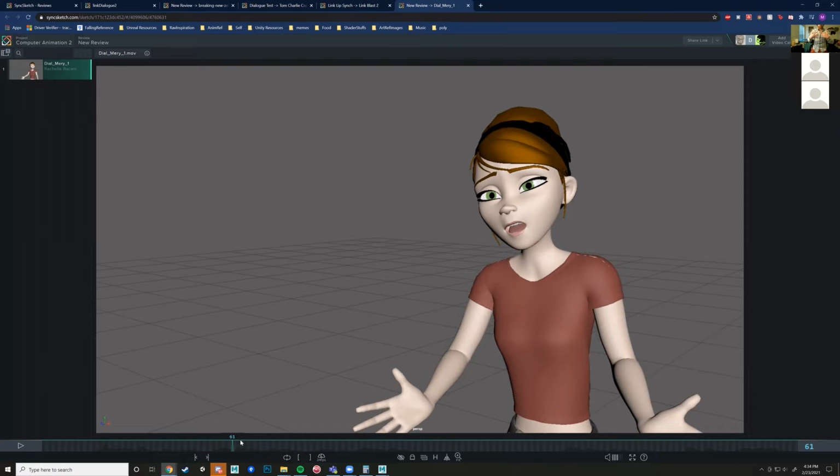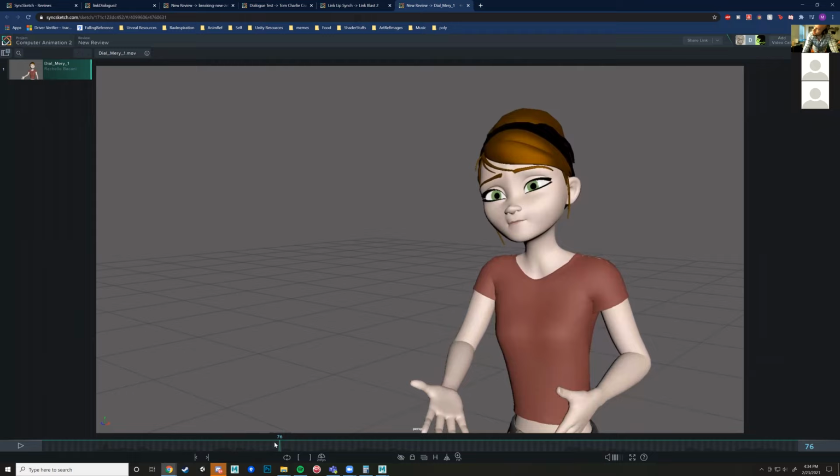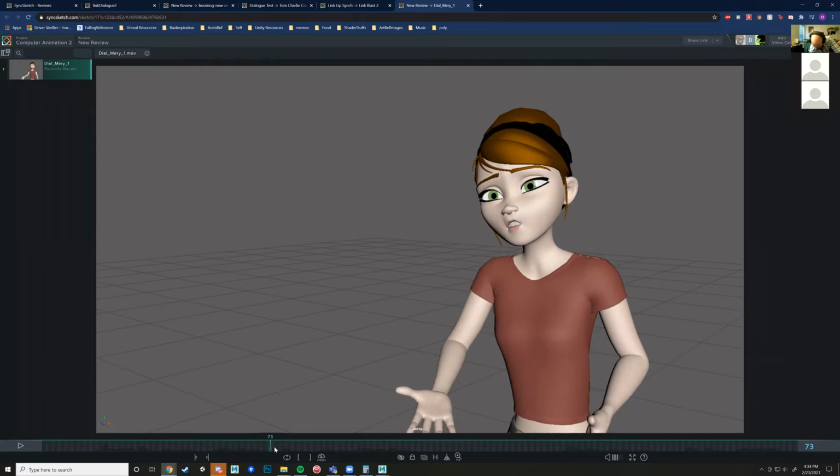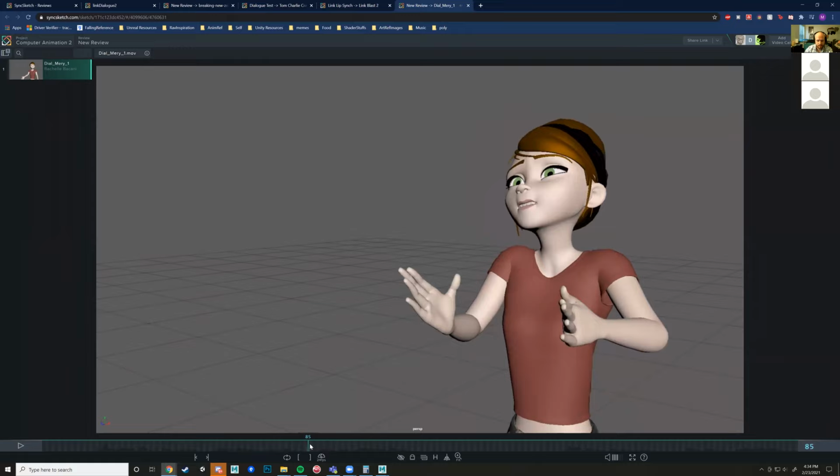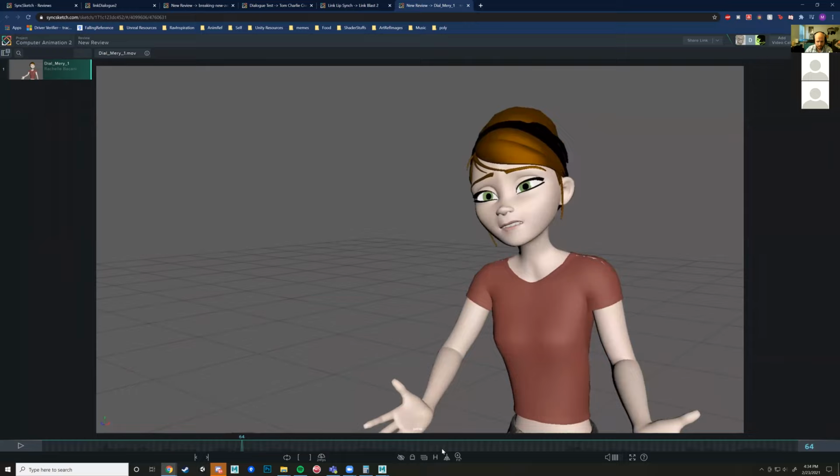We're always looking for graceful arcs and naturalistic movement. It's also good to think about, when we're doing this sort of pantomime thing, how stage actors act. They do everything a little bit extra. That's that Disney quality, that they're doing things extra, because it helps to make things read. The viewer's only going to see this scene once, if this was in a movie, and it's got to read on that first viewing. So don't be afraid to go a little bit extreme there. Let's see what else we got.